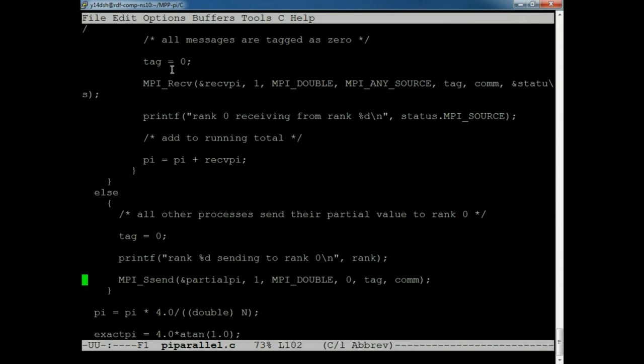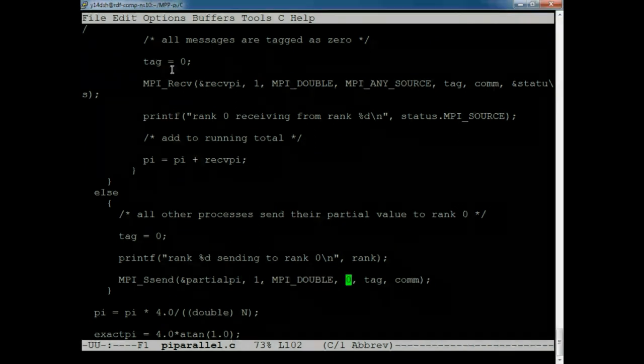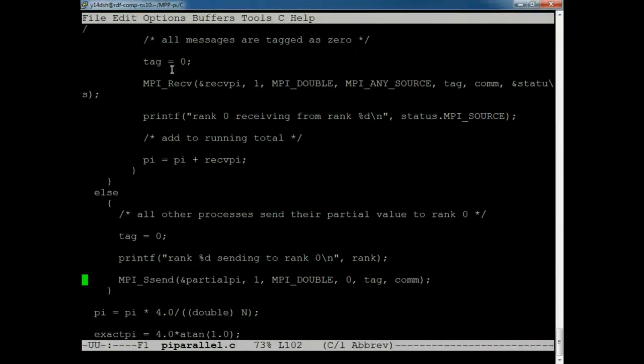I'm sending to rank 0, and I'll do a synchronous send of my partial value of pi. That's a pointer because of the way that C works. It's one double, so I've declared this as a double precision number: double partial pi. When I send it, I have to tell the send routine what I'm sending, so I say I'm sending one MPI double. This is just a magic number that allows MPI to understand that you're sending doubles. Languages like C don't pass type information, so the called routine down below can't know what is being sent. You have to tell it. I'm sending to rank 0 with a tag which happens to be 0 within comm world.